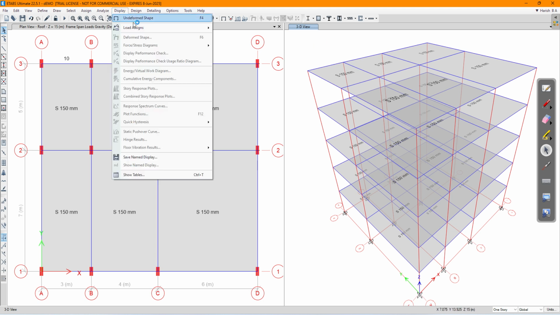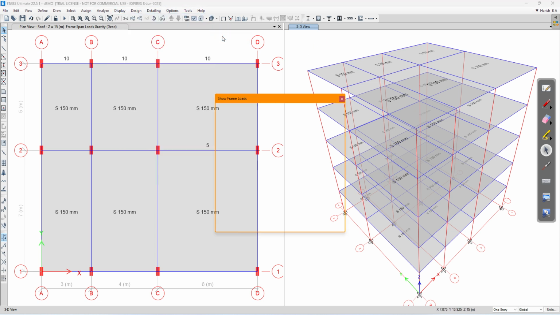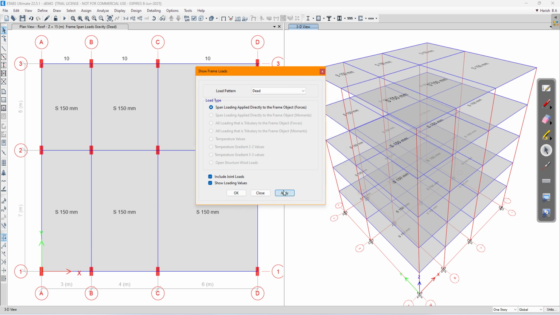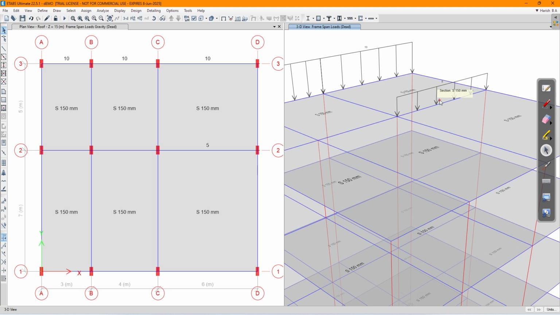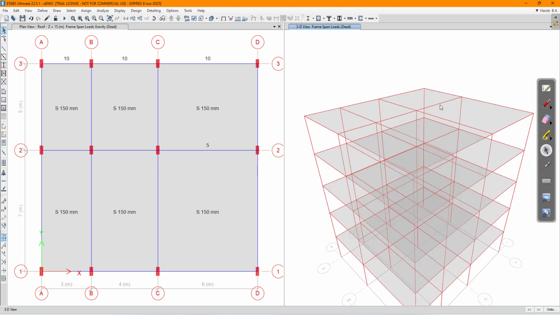You go to display, load, assign, frame, dead, apply, OK. See here, so this is your 10 dead load, it is assigned. It is the earlier load, don't confuse this with earlier. I assigned 5 for this beam also.